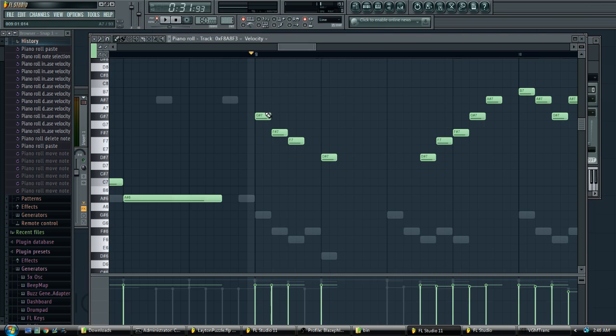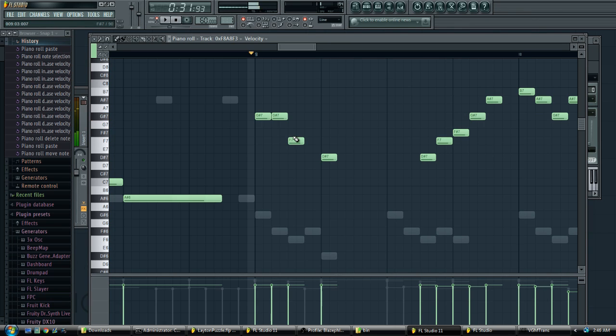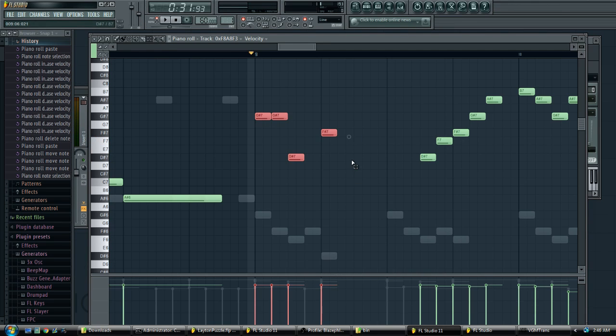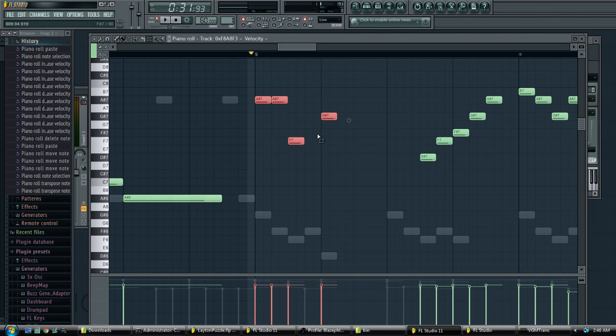Where were they already? Yeah, and see, you can see the original notes. There was a G sharp, an F sharp, and a D sharp, so it makes sense to use those same pitches in my recreation, as opposed to shifting it from A to A sharp. That would, there is no A sharp in this part of the song. The A sharp is over here, so anyway. That's what I have so far.